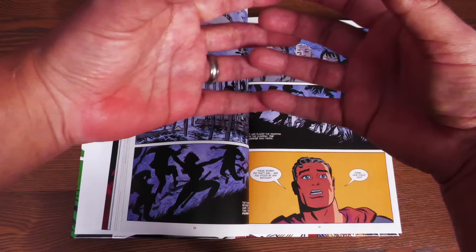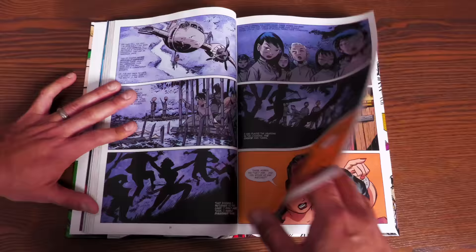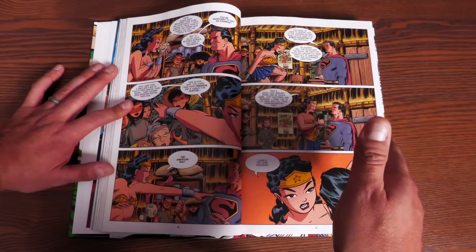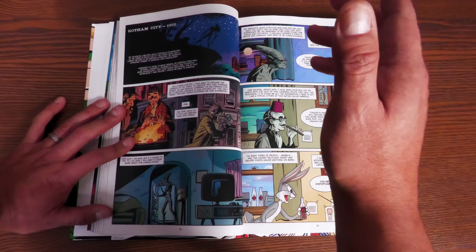Whenever you're talking about a period piece like this, history is the backbone and building blocks — even though superheroes are thrown in. You still have real-life events, like Wonder Woman hanging out with ladies in Indochina while Superman says 'hey, these are the enemy.' She explains to him that he doesn't understand the world — he's looking at it only from his perspective, trying to do the right thing as they attempt to stop the war from expanding. There's nice social commentary like that throughout.